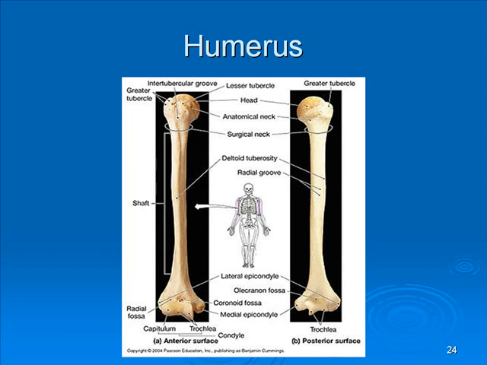But I want to talk about two regions that you should be familiar with, and you should know, because I'll ask you this on the lab test. You should know the anatomical neck, and you should know the surgical neck. Anatomical neck is the point where the two bones, in infancy, when you're born, the humerus is not one complete bone. There are actually two parts.